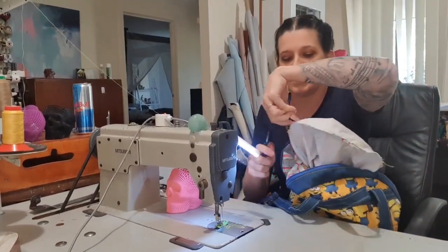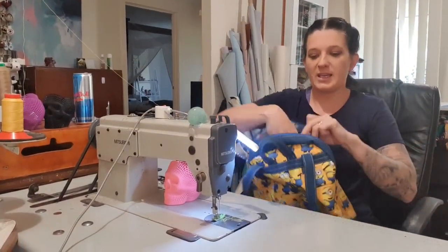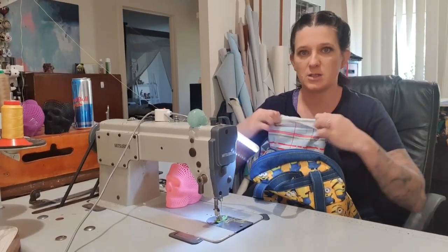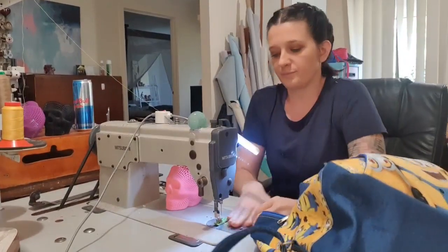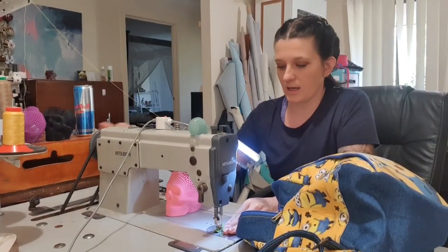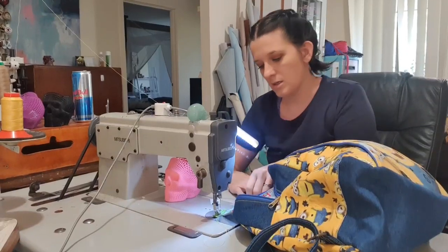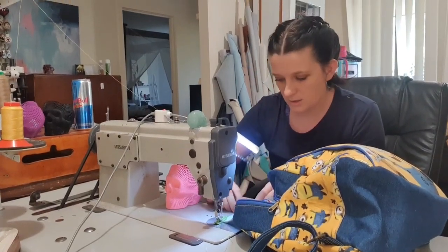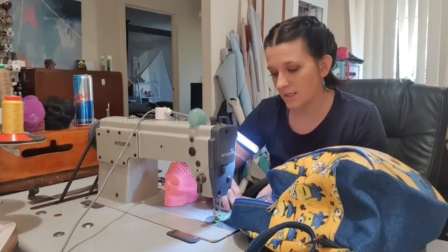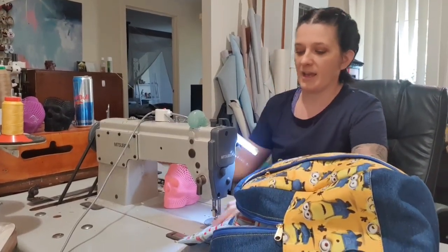Okay. Not that you're going to see them, but trim off your tails. It's good to be neat. Shove your lining back into your zipper pocket. And then we're just going to fold over the raw edges and tuck them inside it. And then stitch that shut, but I'm going to stick a tag that I've got with my business on it in the zipper pocket. I'm going to try and stick it in the center, and then I'm stitching as close to that edge as I can without running off the edge.